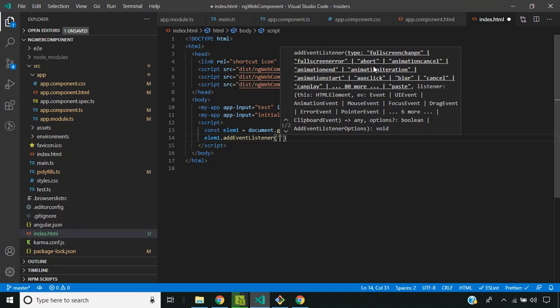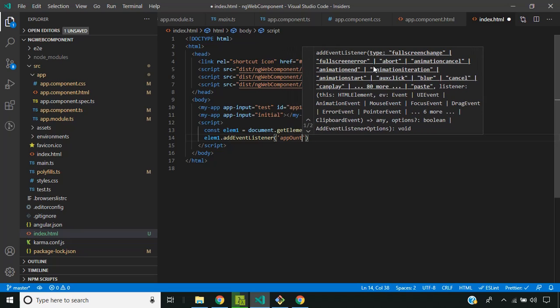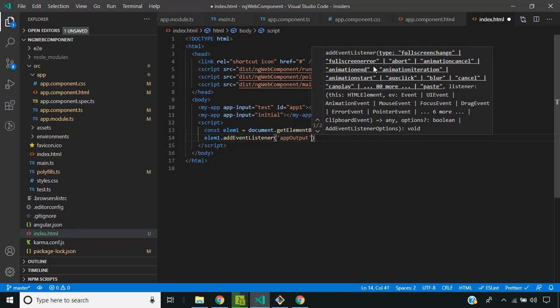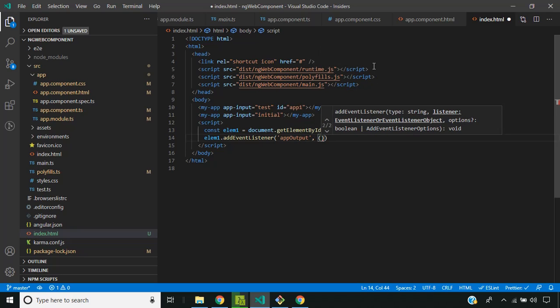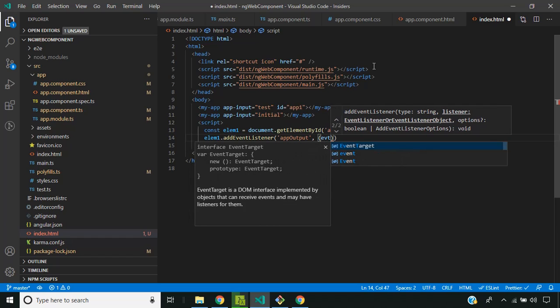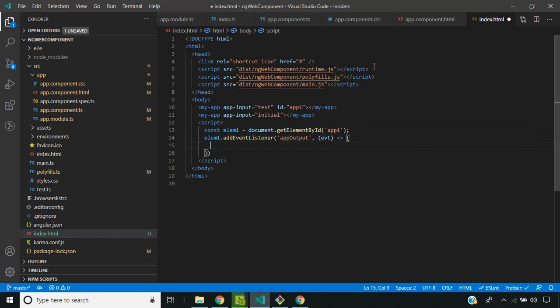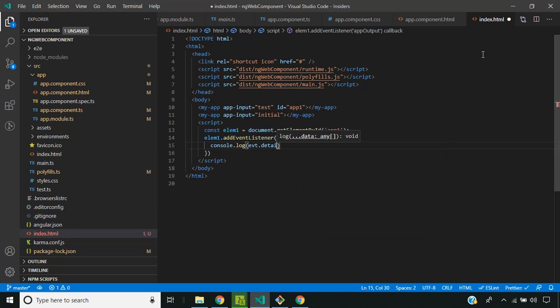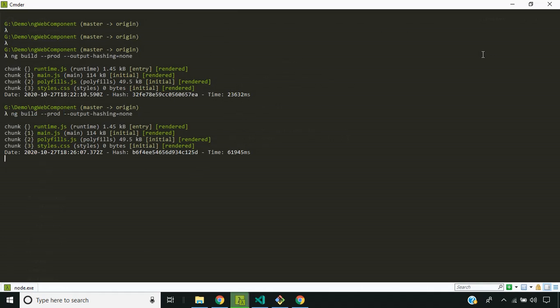So the event was appOutput, and let us add a callback. We'll add a log, console.log. So since the event is a custom event, the data which we receive from the output will be in the detail property of the event. So let's see what happens.